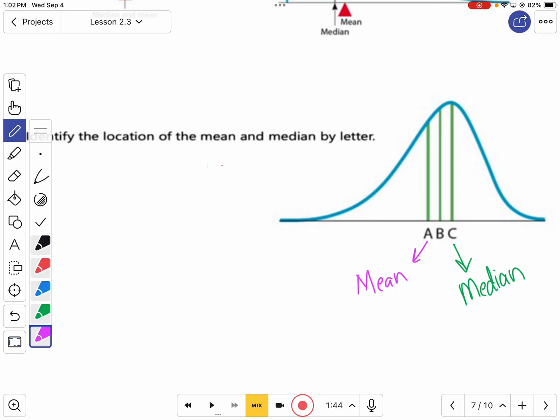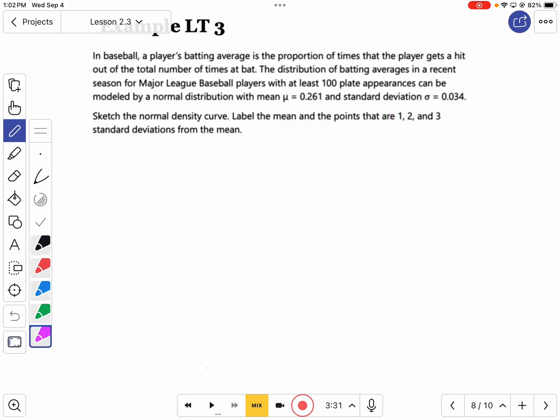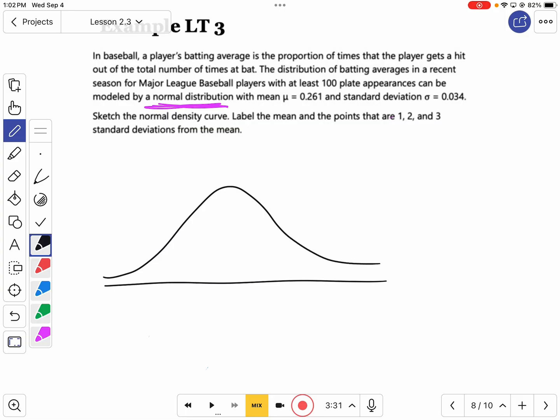All right, and for the last one, I'm going to change the numbers in this because they're really kind of gross. If you'll flip that page over, there's one more example I want us to do because the one thing we've not done is draw a normal curve. We drew the rectangle. We did a lot with uniform, but let's talk a second about this. Here are the important words: normal distribution. When you see that, you're going to create that bell curve. That's what we're going to do.